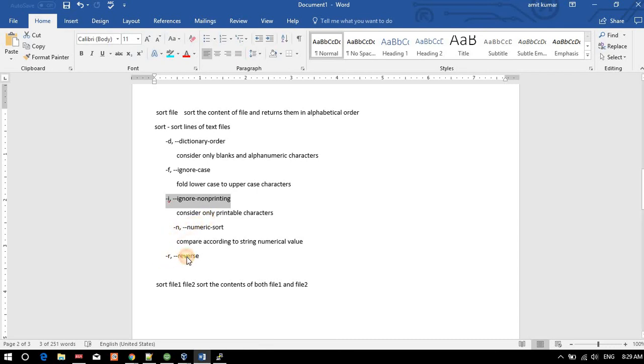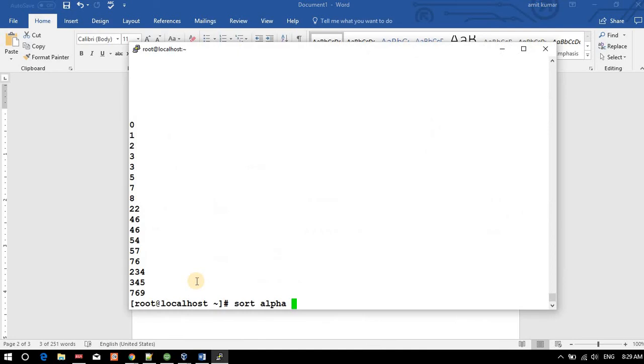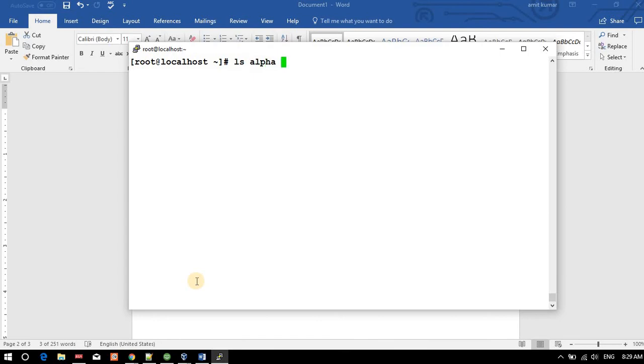Okay, so for this we have ignore case, dictionary order, numeric value, and reverse order. Like we have two files, ls: alpha and number as well. So we will do sort on both files, alpha and number. So what is going to happen? Let's see.